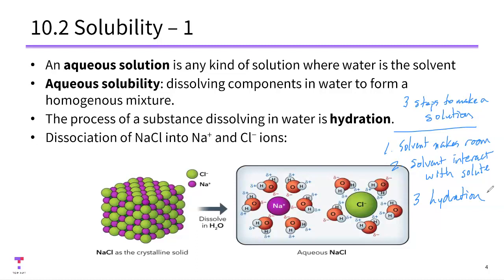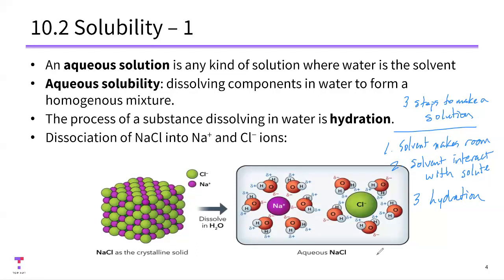When water dissolves other things, it's going to dissolve other polar objects, other things that have positive sides and negative sides. So in the case of an ionic compound, those positives and negatives come in the form of the ions themselves. So the sodium ion, which has a positive charge, is going to attract the negative side of the water molecules, and that negative side of the water molecules will surround that sodium ion and hydrate it. And on the chloride side, we've got negative charge there, so the positive side of the water molecules flip themselves around, surround that chloride ion, and hydrate it.